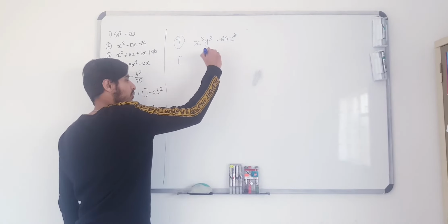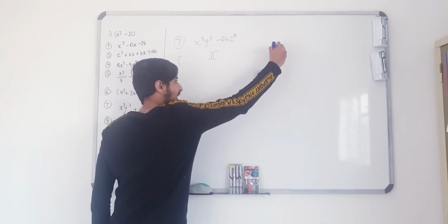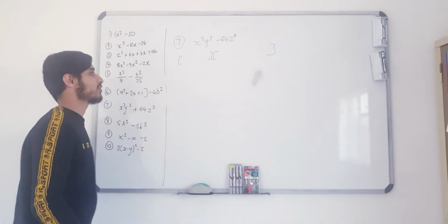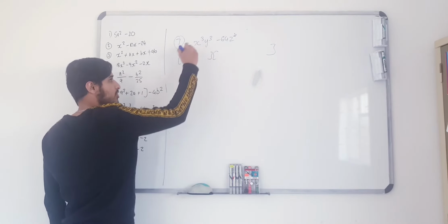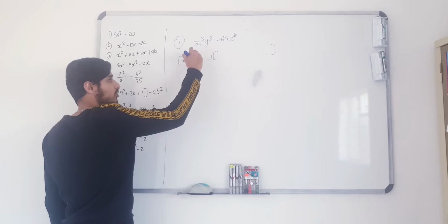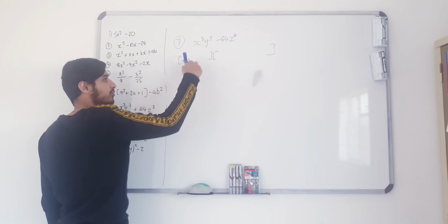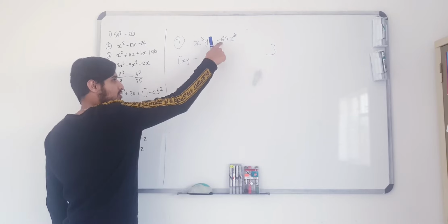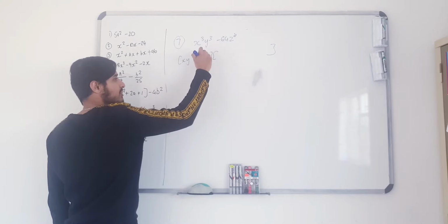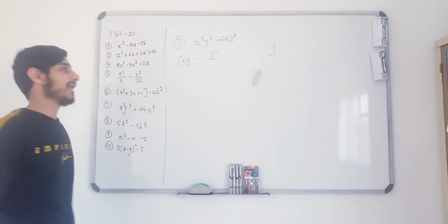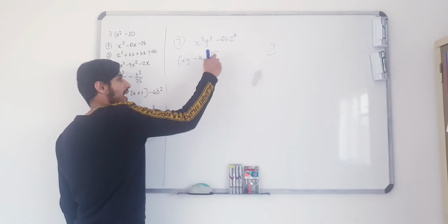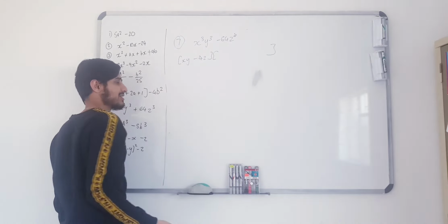We open up a small bracket and then we open up a large bracket. So with regards to our small bracket, we then take the cube root of each number. The cube root of x cubed is x, the cube root of y cubed is y, minus. You see, take the same sign. Then we say the cube root of 64 is what? Youngsters? It's 4, and then the cube root of z is just z.